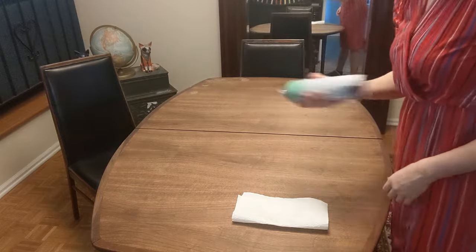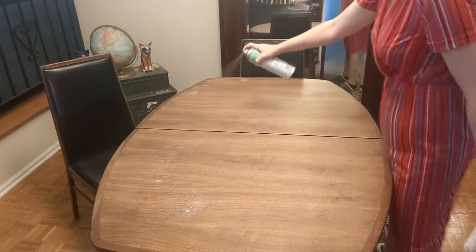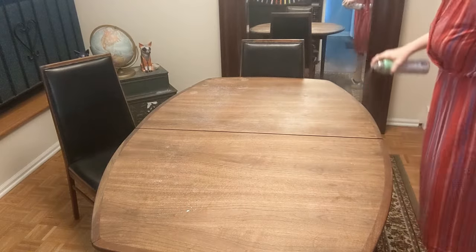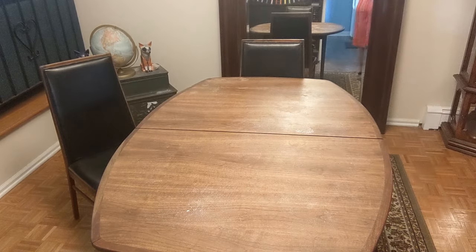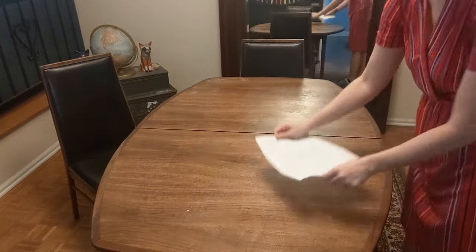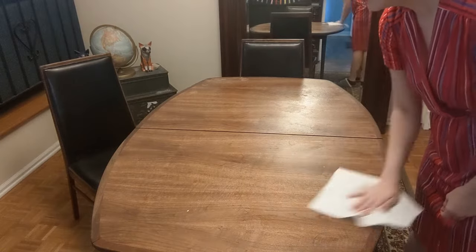So we shake, shake, shake, and then it's time to spray the entire surface, covering the whole table with the spray. We let it sit for a few seconds, and then taking a clean, dry paper towel, we lay it flat, and we rub in circular motions.